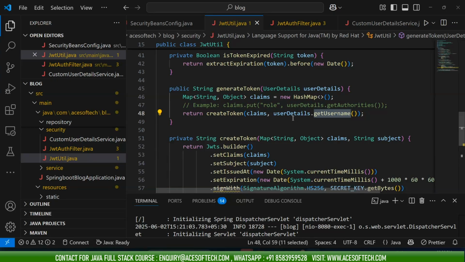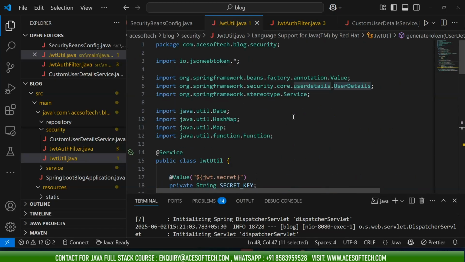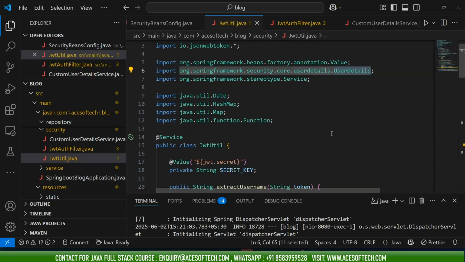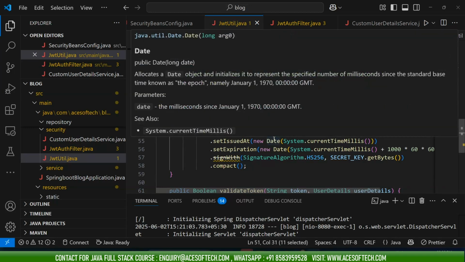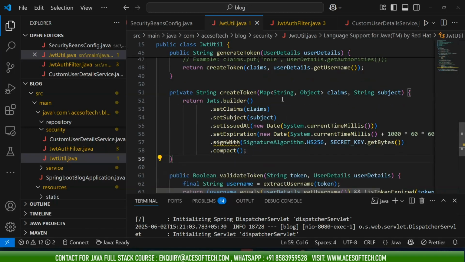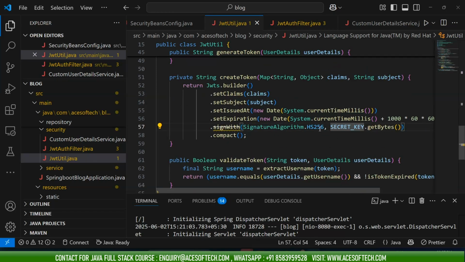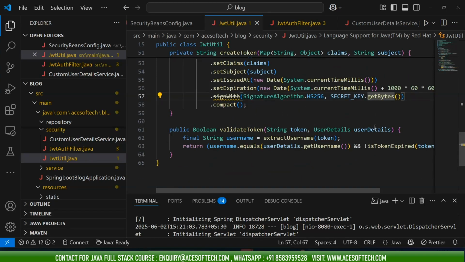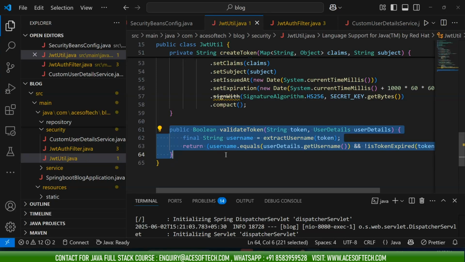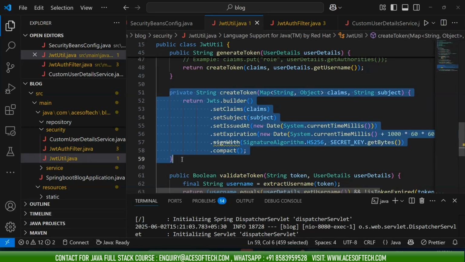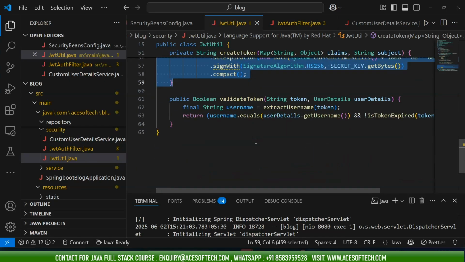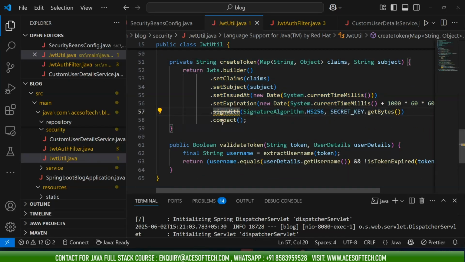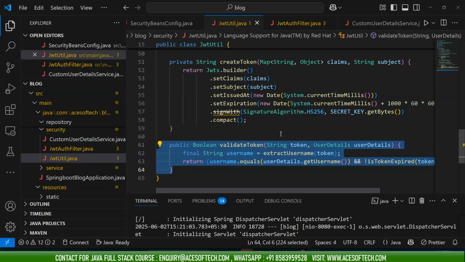So where is this user details coming from? Custom user details we have created, right? The core user details, it is taking from there, right? And then create token, including all the things, which is time, current, and this technology using secret bytes, and this one is for validating. So you can say in short, this code is for generating the token. The above all the process, all the things are for validating. After validation, it creates the token and gives back, and this one is for validating the token of the users.